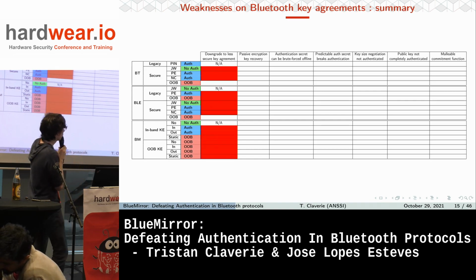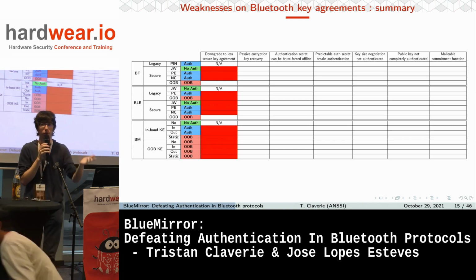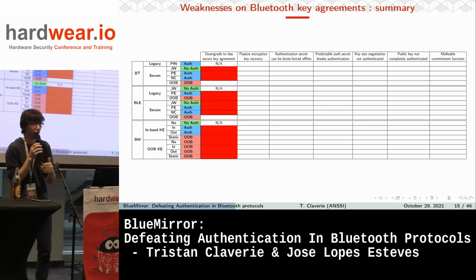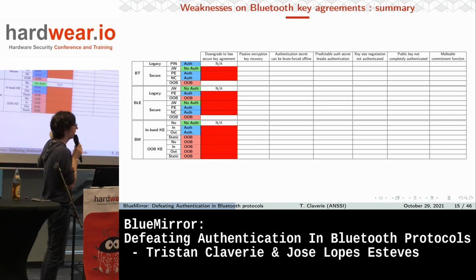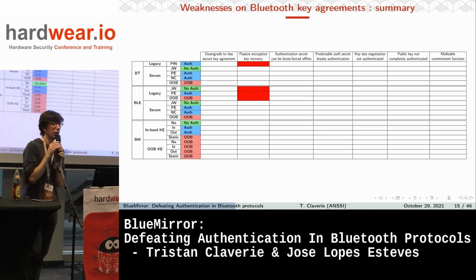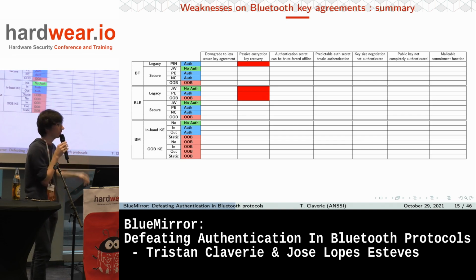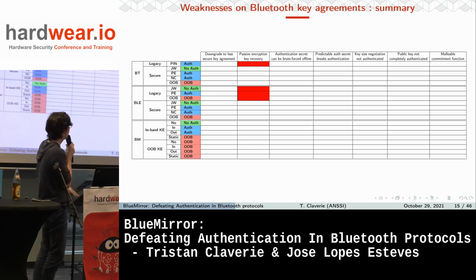And the most problematic thing is that Bluetooth has many different security modes, some authenticated, some not authenticated, which means that you usually have possible downgrade attacks from secure mode to less secure ones. You also have legacy modes which are vulnerable to passive key recovery. There was a challenge on that at the Quarks Lab CTF.